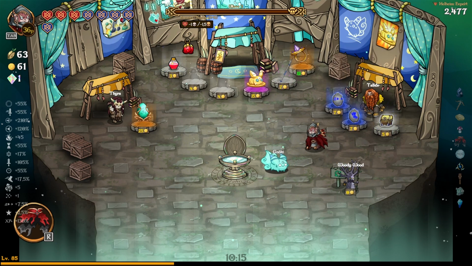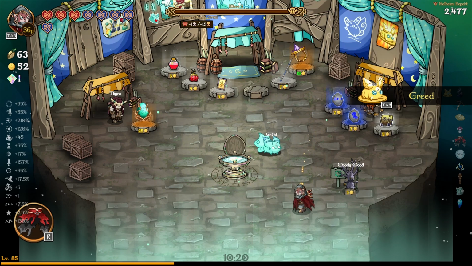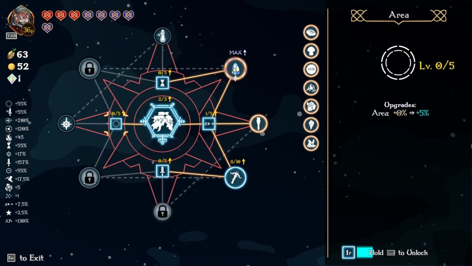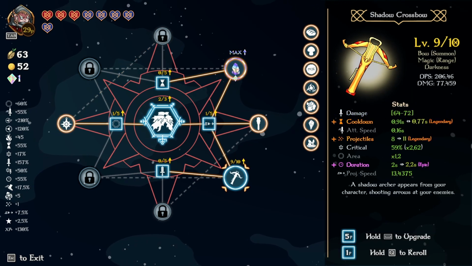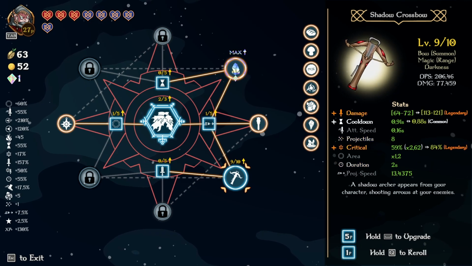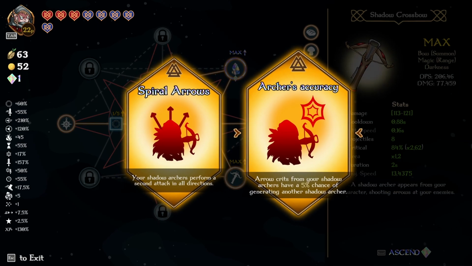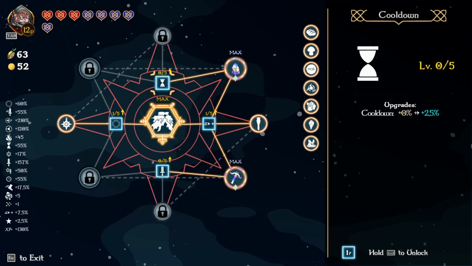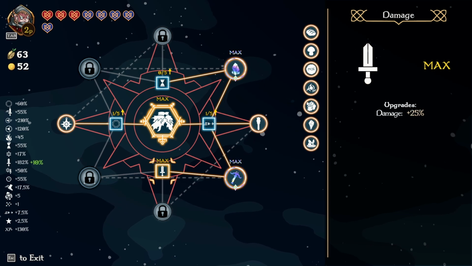We do pick up that blue relic. We do have a greed here as well, so we're not going to worry about any crit runes. And because we picked up the greed, that gives us our answer. We are going to go for the Hod's amulet over everything else. So that gave us a clear indication of where we need to go going forward. And then we are double ascending our shadow crossbow like we mentioned earlier. So grab spiral crossbows first and level that up to max, and then we can go and grab the full damage upgrade over here. We're not too worried about everything else.